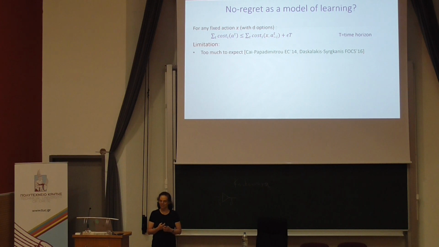Now, what's wrong there? There are n items, and you have a continuum of bids you might make. You might want to discretize it to some k different bids, for n items, and now it's k to the n. That's exponentially many. So there are too many bids to consider here, and what they're showing is that it's hard.